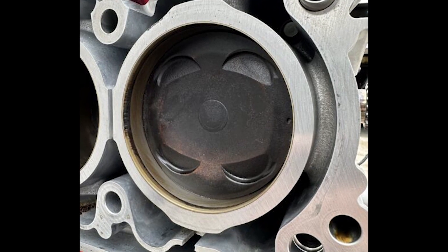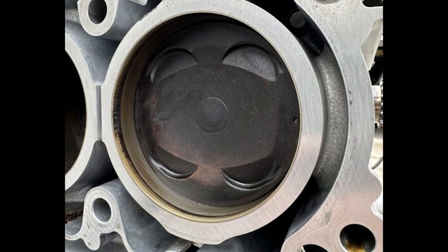To increase the displacement to 2.4 liters, Subaru bored out the FA20 from 86 millimeters to 94 millimeters. Having a larger engine improves overall engine response — who said there's no replacement for displacement? Having this larger engine plus the twin scroll turbo gives you the best of both worlds. The compression ratio of the FA24 DIT is fairly high at 10.6 to 1, which is unchanged from the FA20. Having higher compression allows the engine to extract more energy from the combustion processes due to better thermal efficiency.